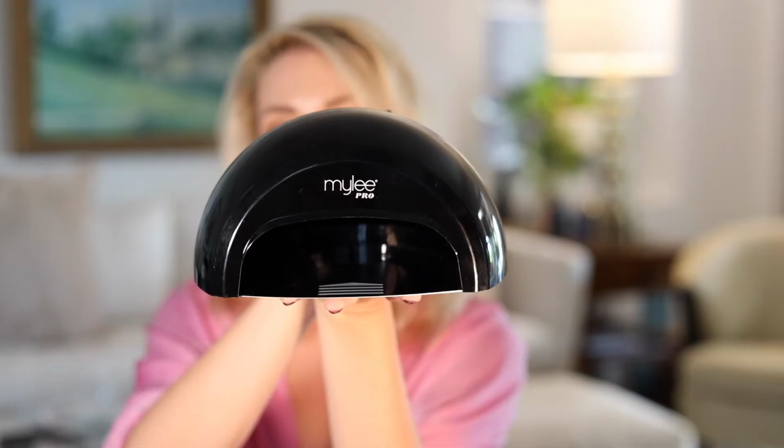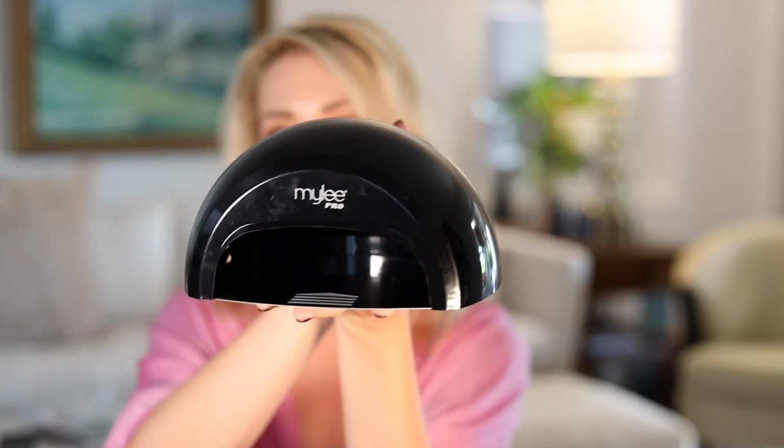If you don't get a powerful enough lamp, it might take you a long time to cure the gel polish, or it may not cure it at all. This is the Mylee LED lamp that I'm going to use. It has 18 watts power and I would not recommend going below 15.